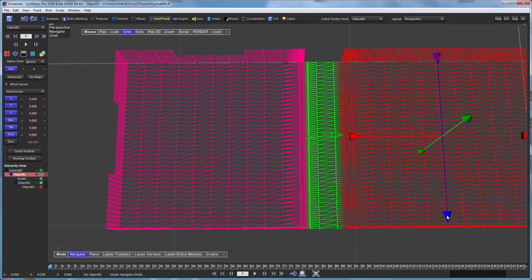So the base object here, the part that we're holding, basically the whole thing, we want that to be able to move around completely in 3 dimensions, all 3 orientations. So we're going to unlock all 6 of the joint axes. When that button is lit up blue, that means that joint value is locked to the spinner next to it. But when it's unlocked, it is free to be calculated by SynthEyes as part of the tracking process.